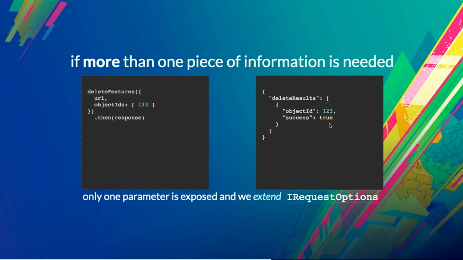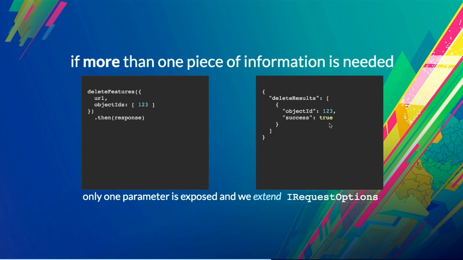In order to do anything, we need at least 2 different pieces of information from you, maybe even more. Rather than have X number of arguments, where you supply the ones you have and leave blank spaces for the ones you don't, we use an object instead. So there's only one argument that you pass, and it's a JSON object literal with the props that you need to pass, and that varies method by method. This pattern we call extending request options.